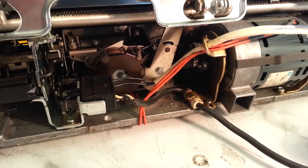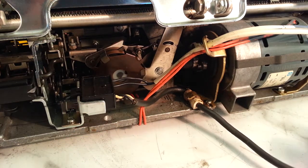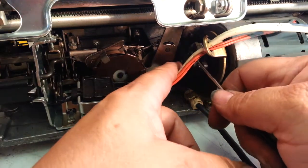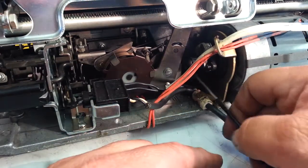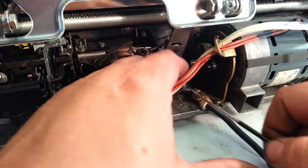So first thing we're going to do is remove the belt out of the way here. Just take it off and it should slide off this pulley pretty good, and then just move it out of the way like that. We can take the pulley off here too if we want, right there.